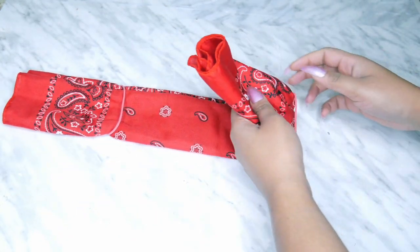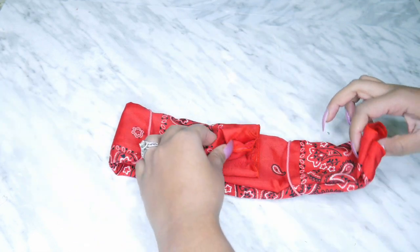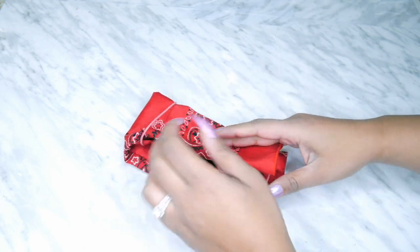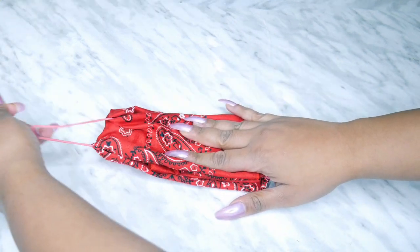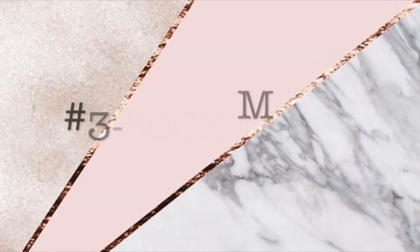Then what you're going to do is fold the ends towards each other and try to tuck one end into the other. And then yeah, that's it — it's ready to go. Here it is putting it on. Honestly, this is so comfortable. It's so tight and secure. I really enjoyed this and it was so secure. Make sure to wash it after.